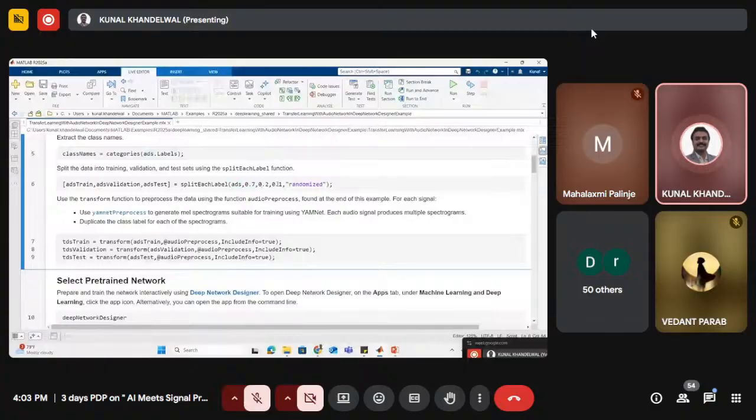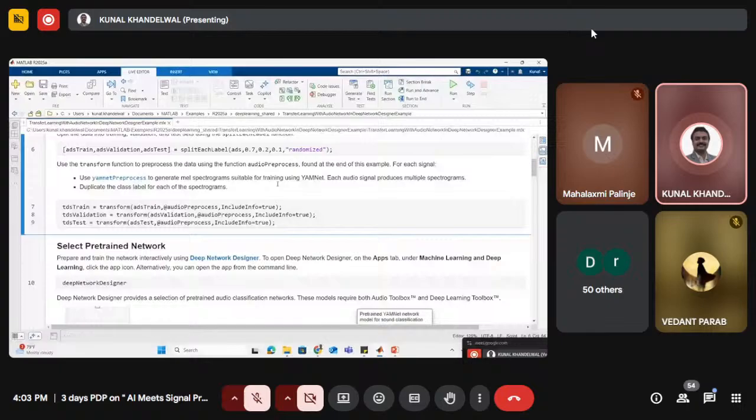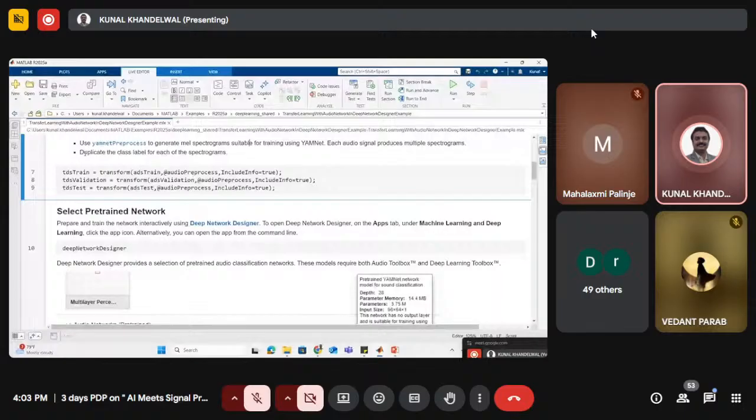Now, these are raw signals, right? And if you've decided that we are going to use YAMNet, then YAMNet requires an audio preprocess function. That is YAMNet preprocess. Therefore, in lines number 7, 8, and 9, for each of the data sets, train, validation, and test, you transform the raw data set using the audio preprocess function.